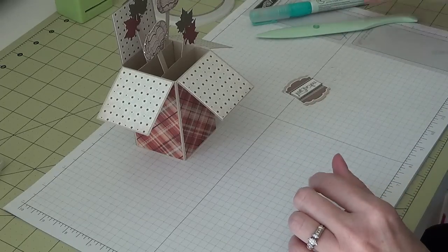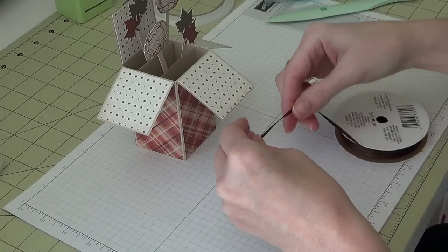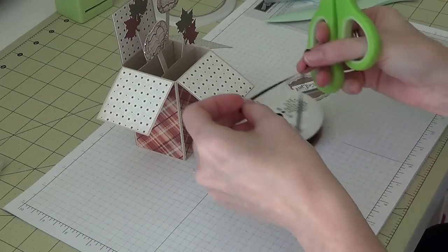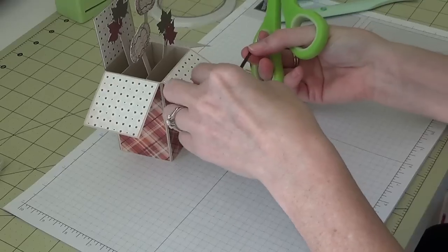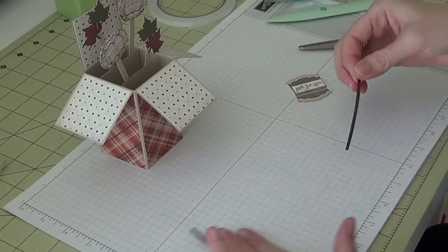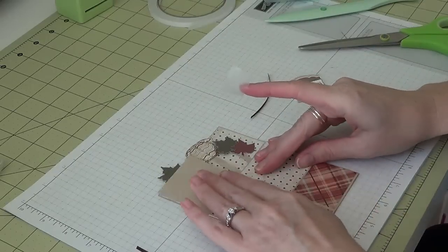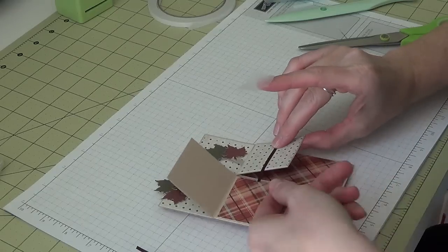But I think I want to put some ribbon on it. And I have this little brown ribbon. So I'm going to cut 3 pieces of this because I'm going to actually go ahead and put it on my other pieces also, so they all kind of go together. And I'm just going to use the little cheater tape method. So I'm going to go ahead and set this down so I can get my little piece of ribbon on there.